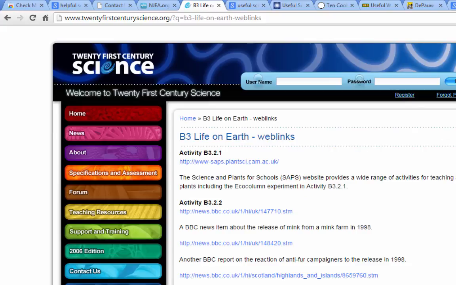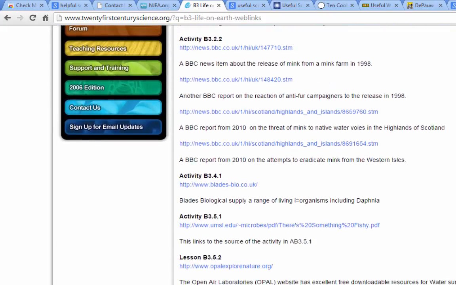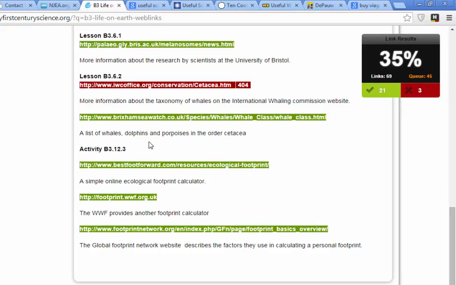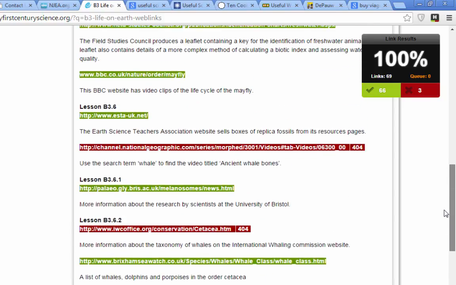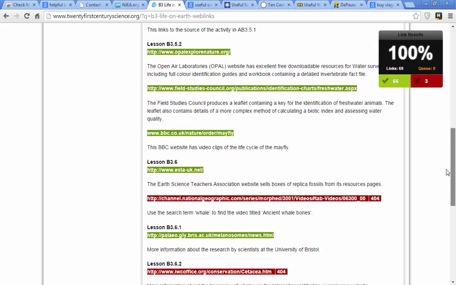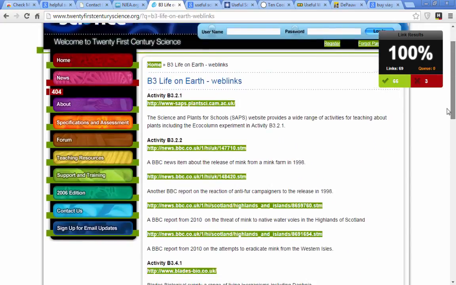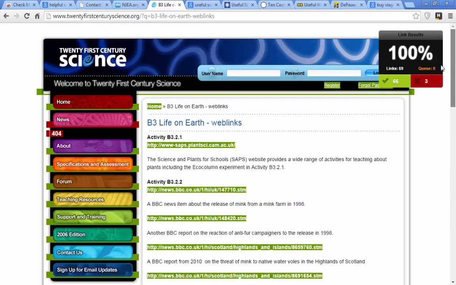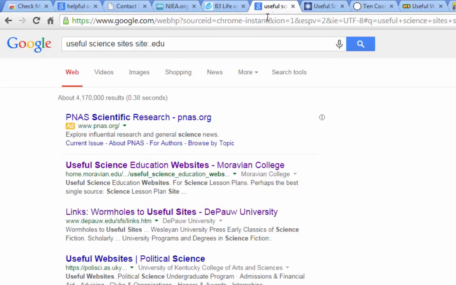So for example, this is 21stcenturyscience.org, and they have some links here from BBC, but I would go ahead and use the Ahrefs plugin again, and you can see it's already found 3 so far. These are 404s, and you just check out what the website used to look like, and you can do that. I show you that in another section of the course, but it's archive.org, sometimes called the Wayback Machine. You can Google Wayback Machine. You just put in the old link that doesn't work anymore, and it gives you a screenshot of what that website used to look like, so you can see whether or not the material on there was related to your site. But don't worry, I showed that to you in another section.